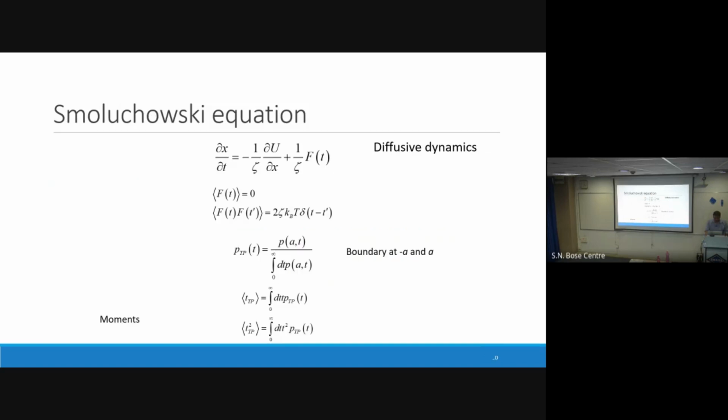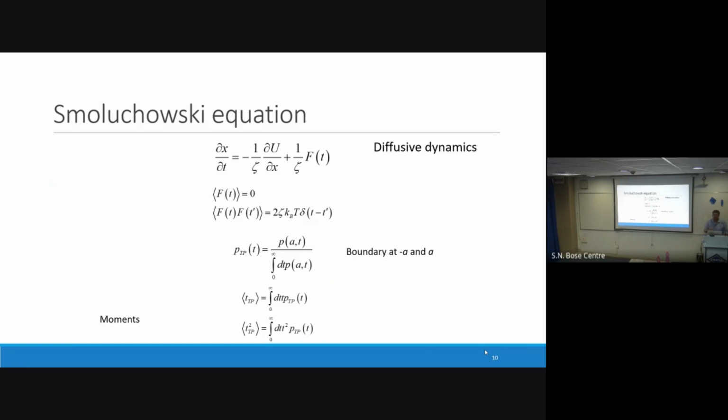To investigate this, we consider the overdamped limit of the Langevin equation. We drop the first term of the Langevin equation, which was m d2x/dt2, and we end up with diffusive dynamics in the presence of dU/dx, where U is the potential, which is another version of the Smoluchowski equation. Now, with delta-correlated noise, that is 2 zeta kBT times the delta-correlated function for this random force, one can calculate the time required to go from one point to another.